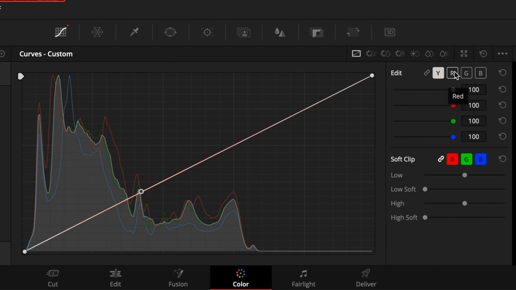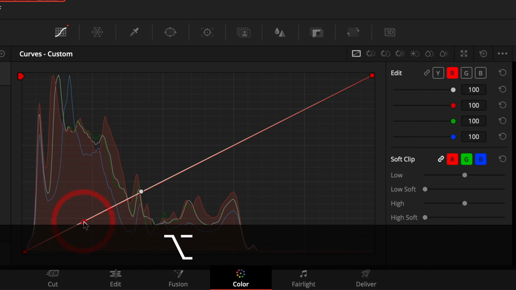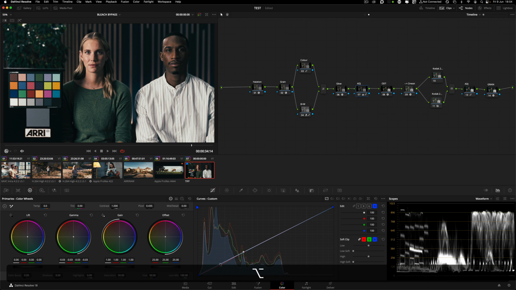If we want more cyan shadows, what I'm doing is subtracting red, and I'm going to subtract a tiny bit of blue.